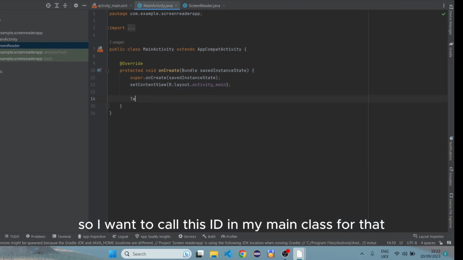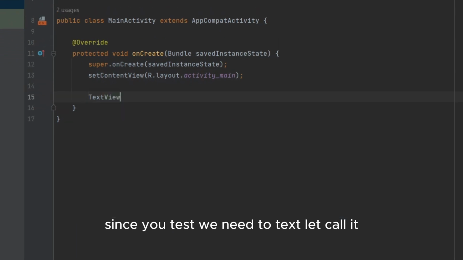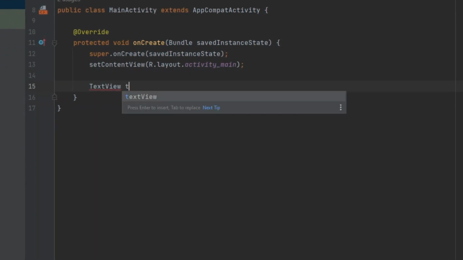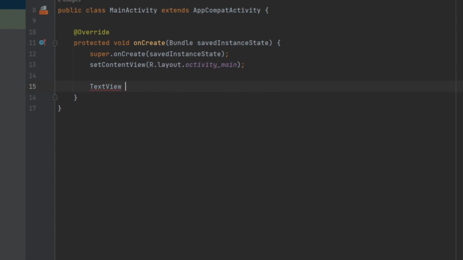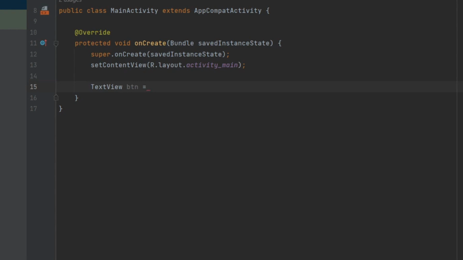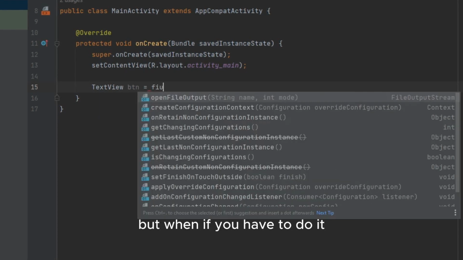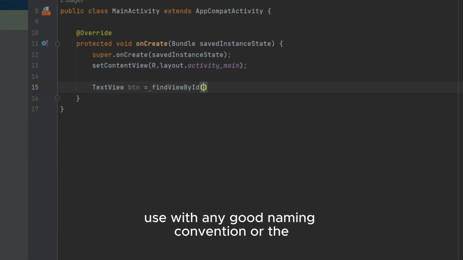For that, we need to get the text view. Let's call it btn also. I'm not using a good naming convention, but if you have to do it, please use good naming convention.